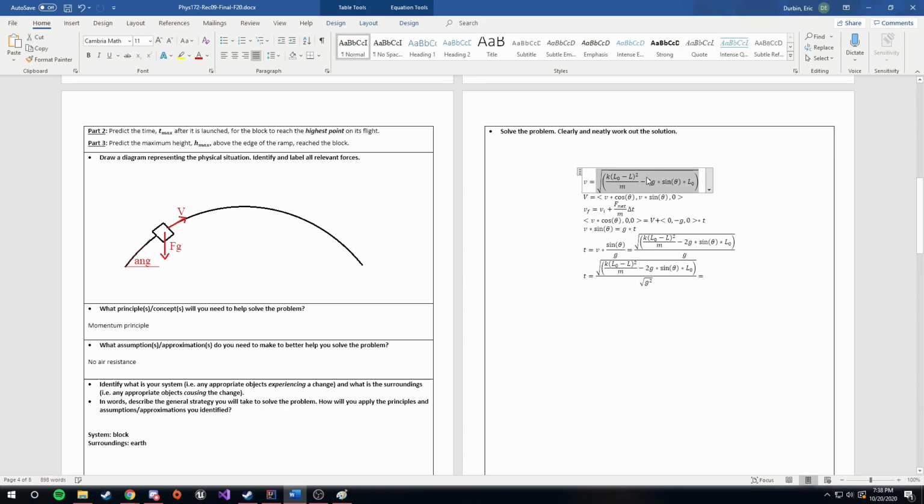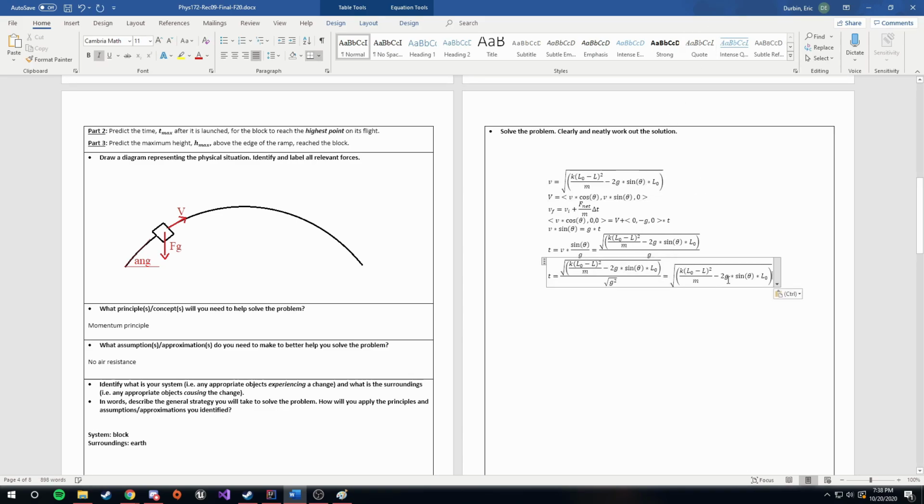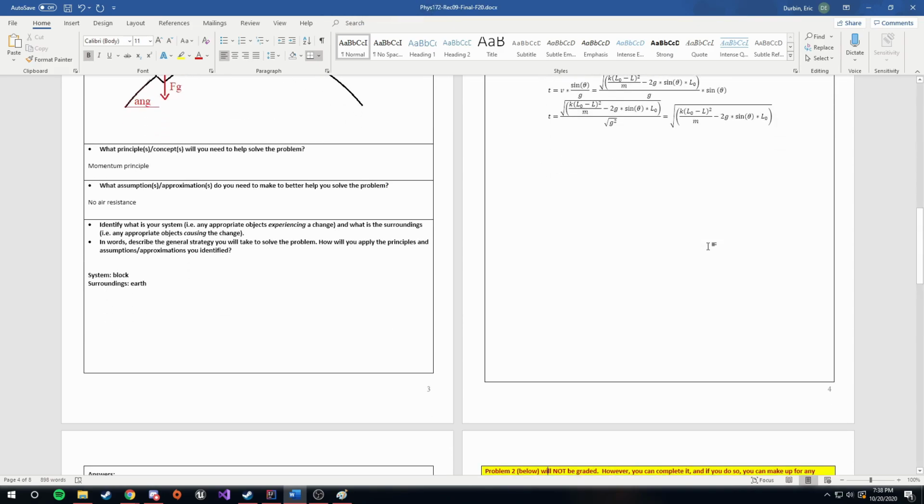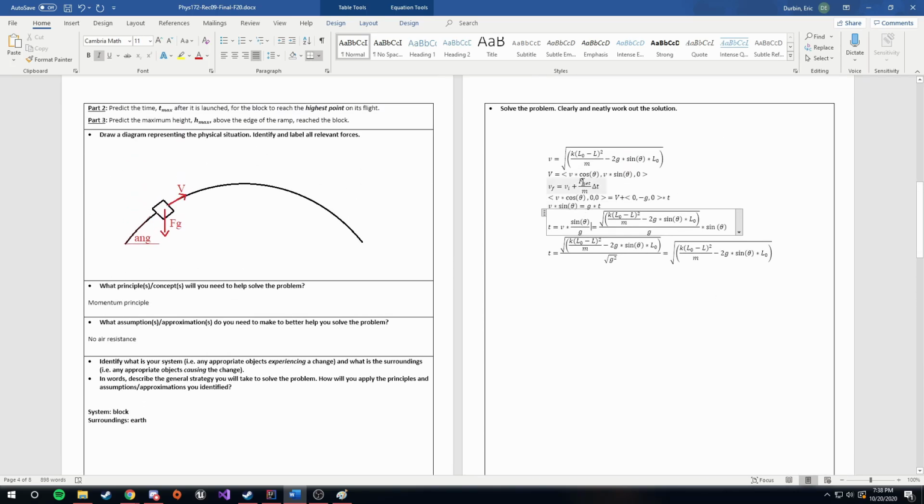Wow. Where did the sine theta go? Because you have t equals v times sine theta over g, and you set that equal to the velocity over g. Okay, right. I'm just trying to get g to the denominator quickly. Back at this step, I just divided. Okay, I'm still working on this stuff, but I'm trying to simplify. How did you get from v cosine theta to v sine theta from here?